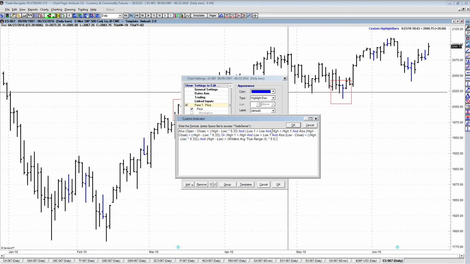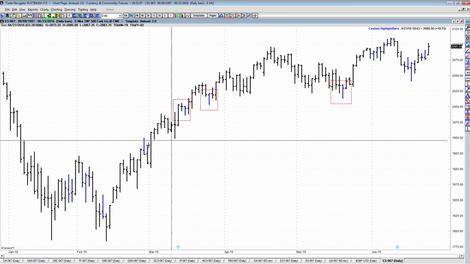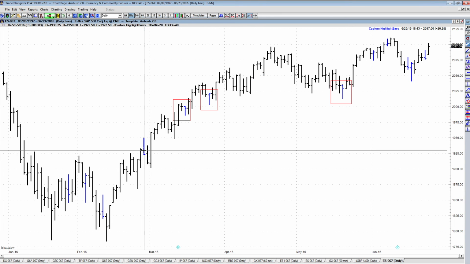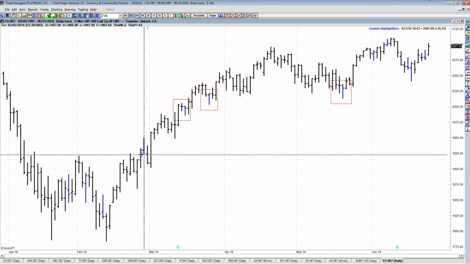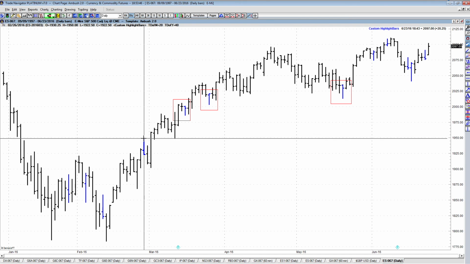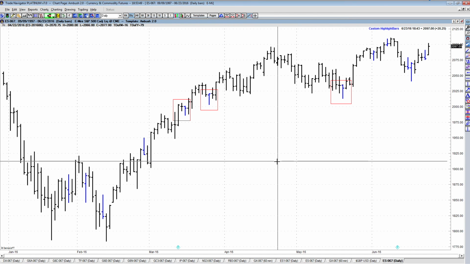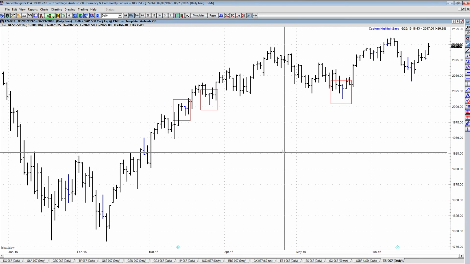So if you have Trade Navigator, you can now pause the video and just copy it or send me an email, and I'm going to send it back to you. All it does is it looks at: is the difference between the open and the close a third of the price bar? Is the close at the lower range of the bar or at the higher range? And is it not a too small price bar? Those are the three things it looks for.